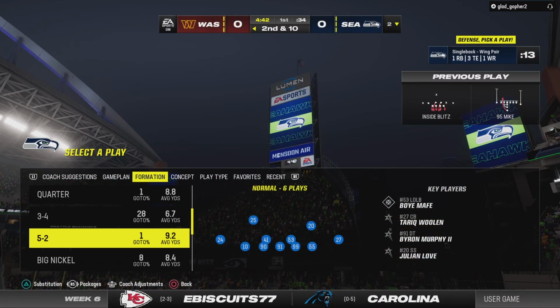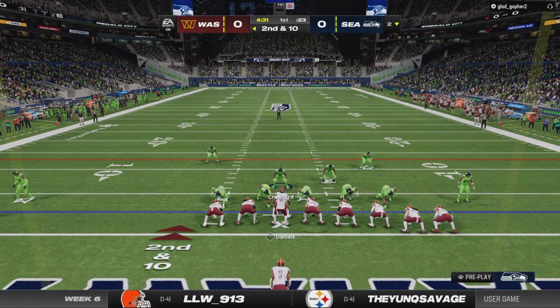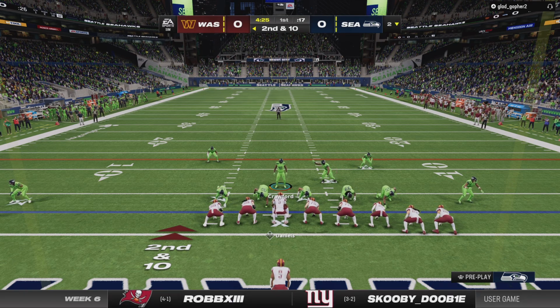Really shouldn't be a surprise. It's going to be hard to move people in this situation. You know they're going to bring the pressure defensively. Because I remember playing in these spots, and my coach was always saying, don't be afraid to try and create a safety, too. They're going to bring pressure.